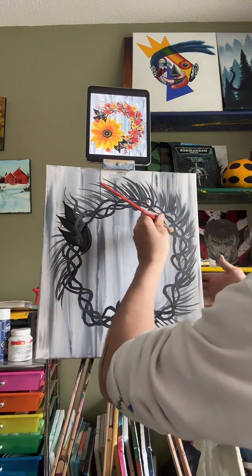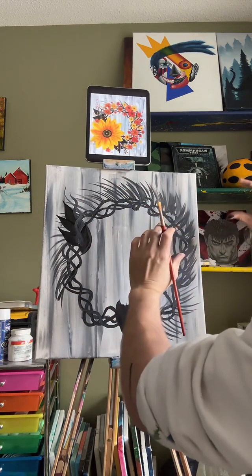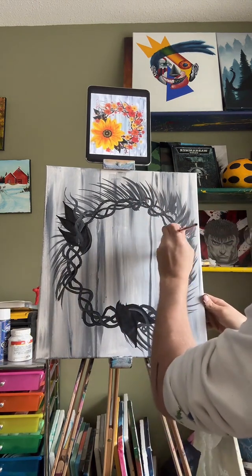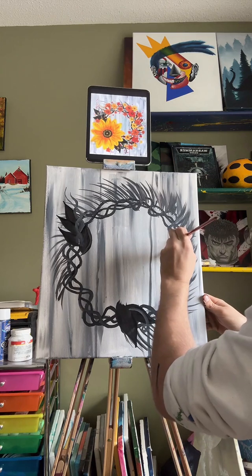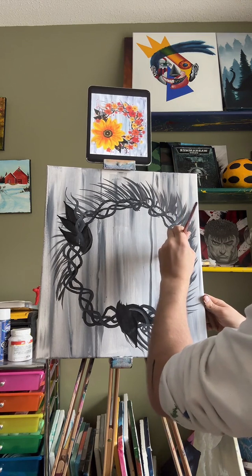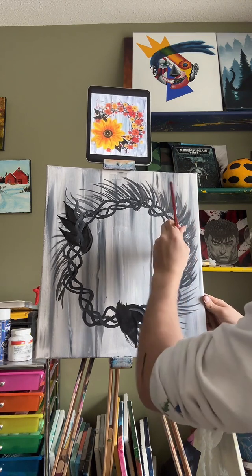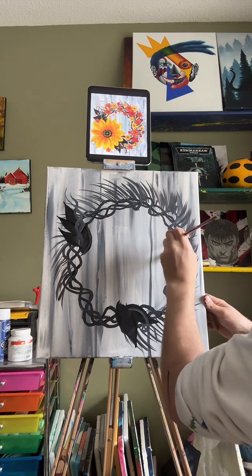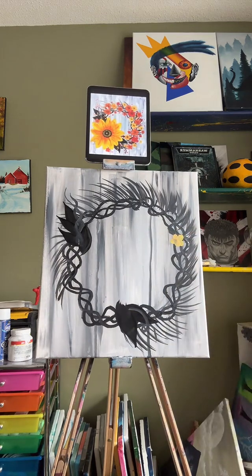So I think that, you know, it looks like they're kind of all over the wreath, including these little hairy areas. So to do the flowers, I'm just gonna press down and pull back in, press down, pull back in, press down, pull back in. Just like that.